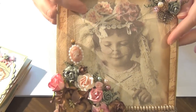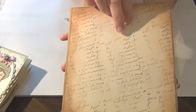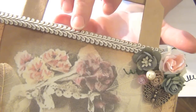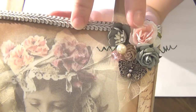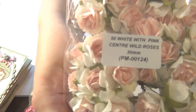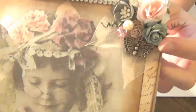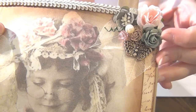I've stamped and distressed the paper, and added a beautiful vintage image right here in the center. On the back I added the same treatment as the front, distressing everything around. On the top I added this trim — I think they're called Chinese Braid, and this is from my stash. Then on top here I have this super cute little rose — I absolutely love these, they're so adorable. Right here I also have another one of those small roses from the green pack, and I'll have all the codes down below.